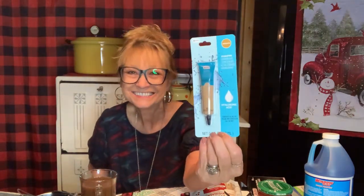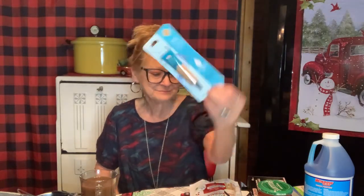And I got Be Pure Medium. Since it said medium, I thought, well, that's pretty good. Benefits of an eye cream and concealer all in one. Hydrating. Got hyaluronic acid. So I'm anxious to try that. And I'll have to let you know how it works when I do. I just didn't do it today. I kind of tried to hurry because I know I'm leaving out.